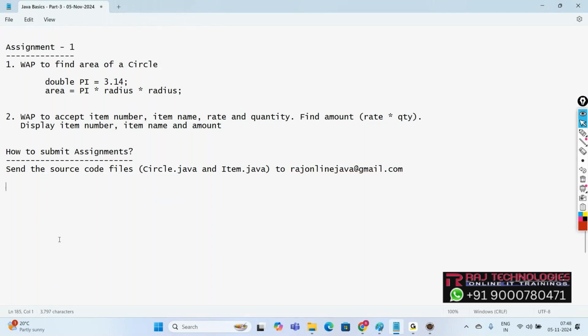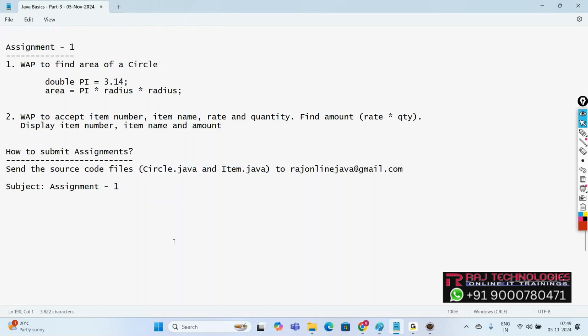Just create a compose message to the address. Then in subject line, mention assignment 1. Just attach these files and send it.